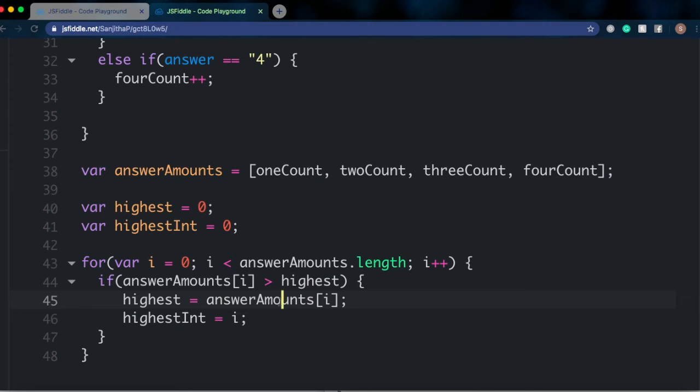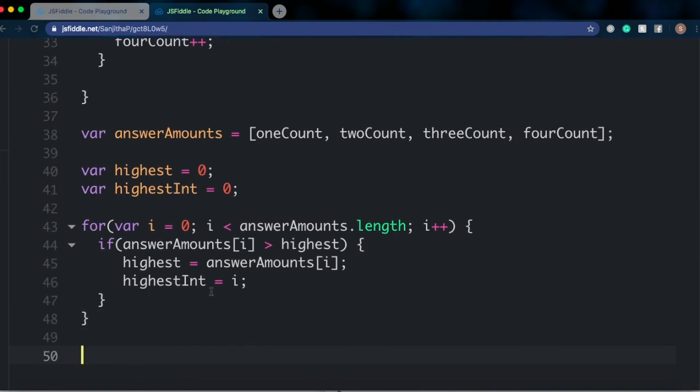And then it's just going to skip over this. And then we end up with highest at the end being whatever 2 count holds. And that is how we figured out which number got entered the most.